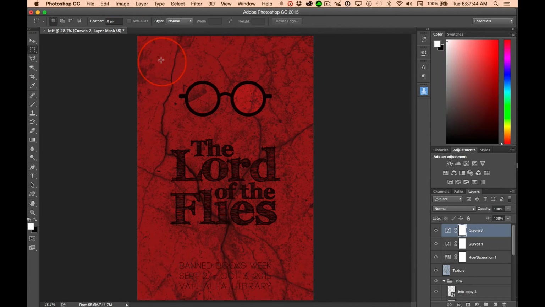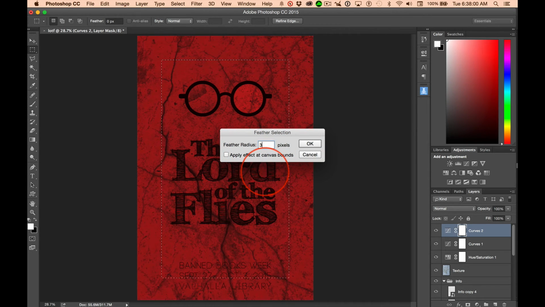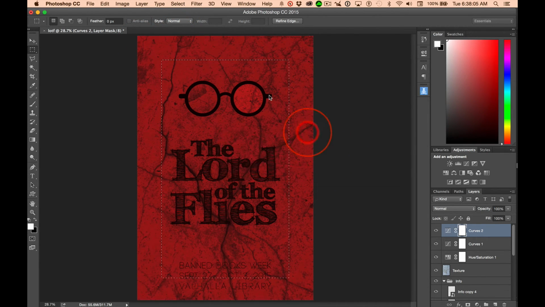Now with the Marquee tool, I'm going to click and drag and make a uniform selection. I can nudge this selection with my arrow keys, and then right click in the center and say Feather, maybe 300. And this has to change depending upon how much room. What I want are some nice soft edges here around that curve. And then I want the default colors. Hit the letter D, then hit X. We're going to make sure that black is the foreground, and we can always swap out these colors.